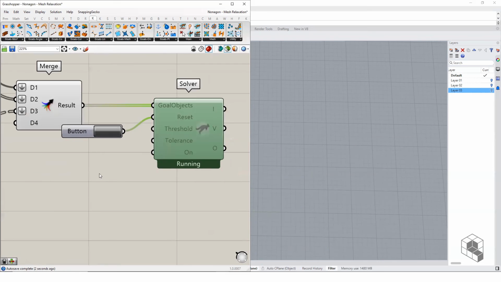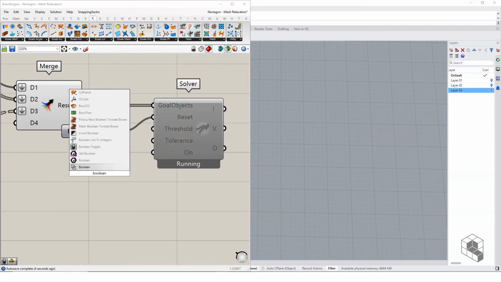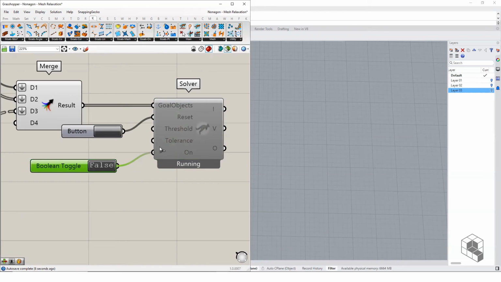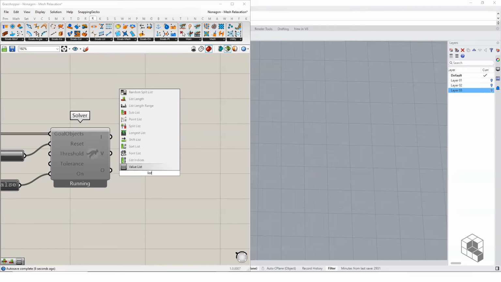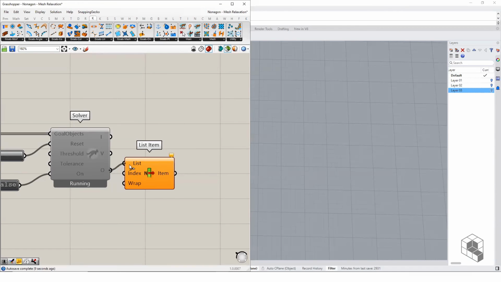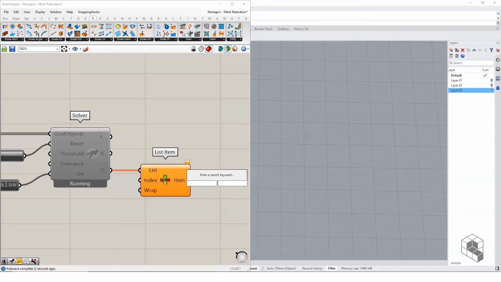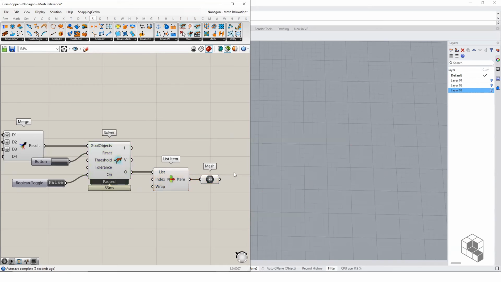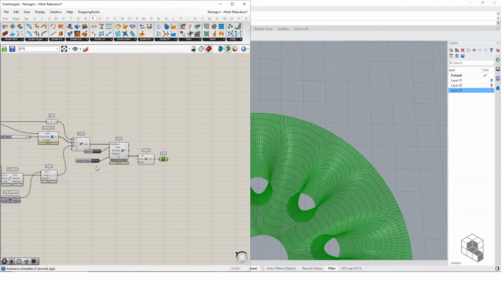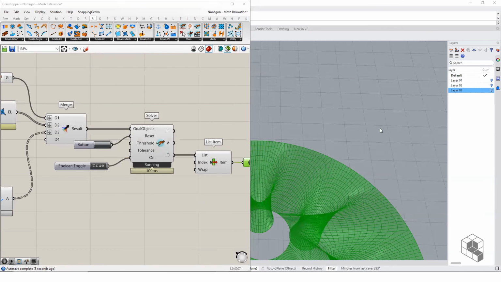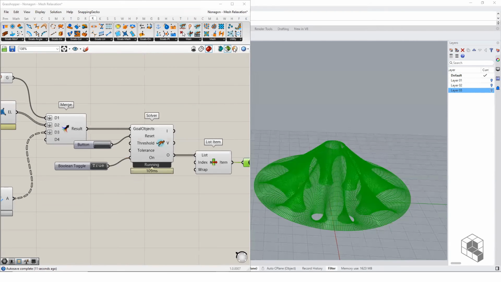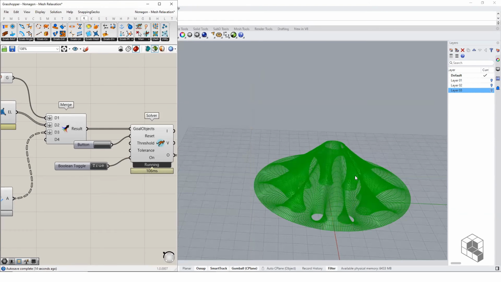It's wise to just lock it, and you get a Boolean toggle. Once you have this, you would also want a list item and a mesh output. Now, once you have this, you can just switch it on, retoggle or reset, and there you have it.